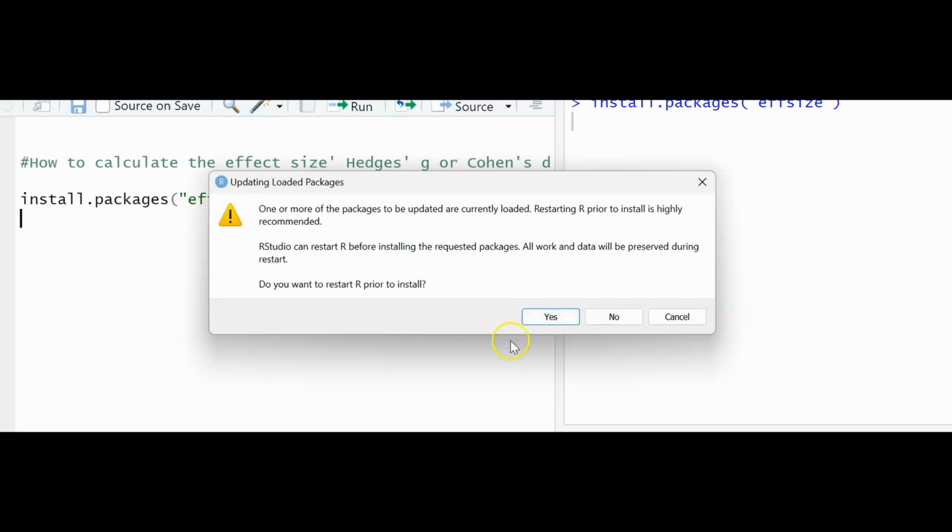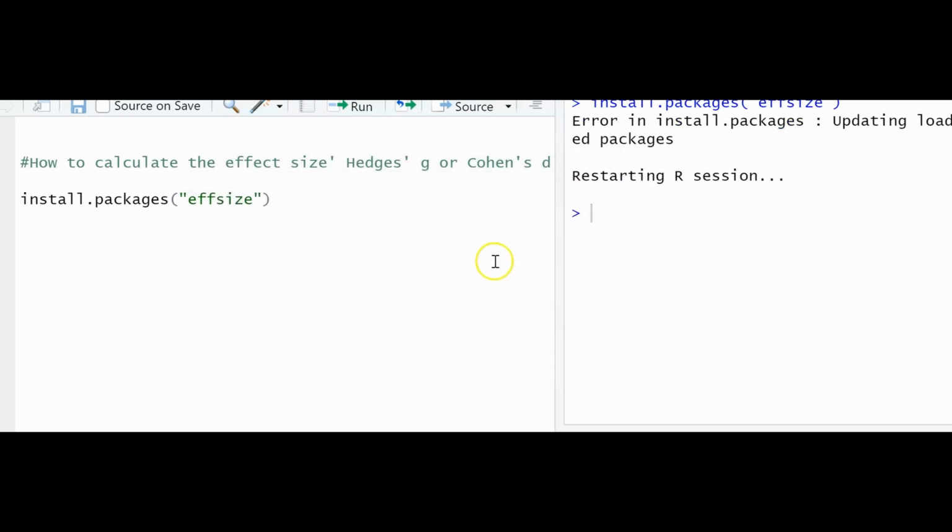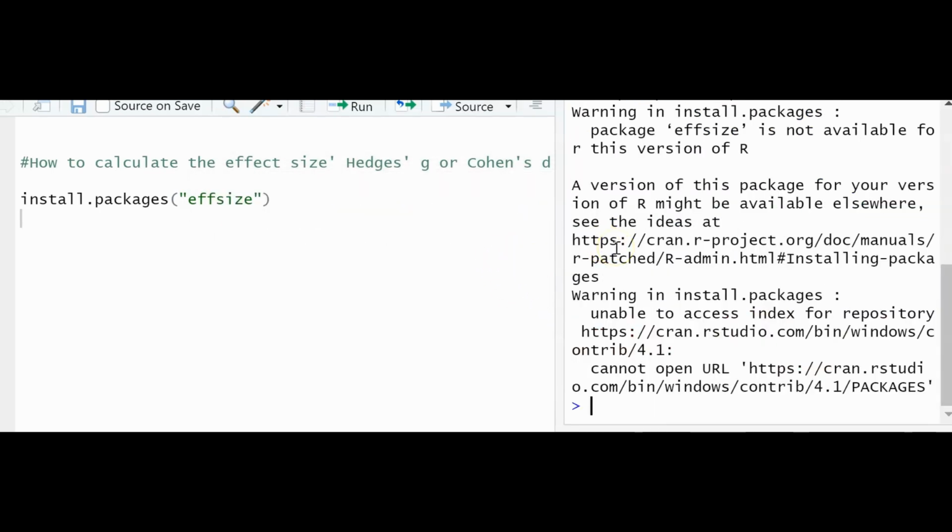It's going to ask you this. So basically it asks me here, do you want to reinstall it prior to install? I would say yes. I see something running on the right side of the screen.